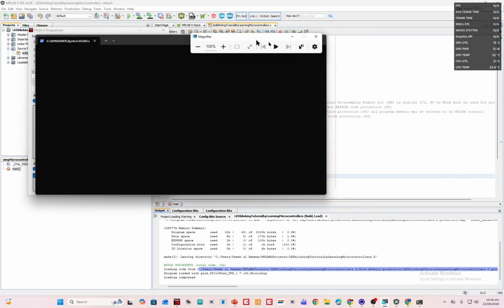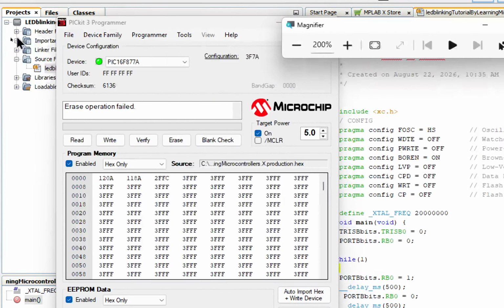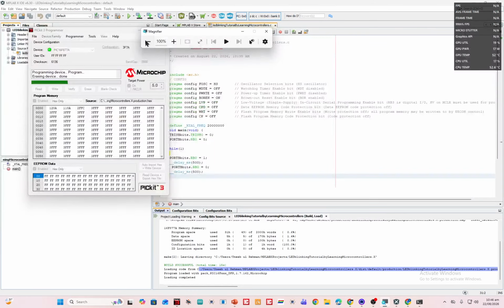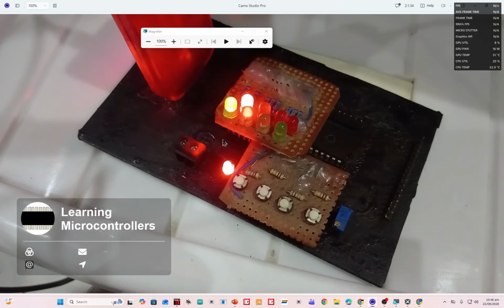Now, since the PICkit has been reconnected, you have to go there, click on tool, check communication again. So detecting PICkit, it's successfully detected. Okay, now click on file because it's already selected. See, it was the problem with the extension cable that I was using. Now the code is burning. So you have to wait.